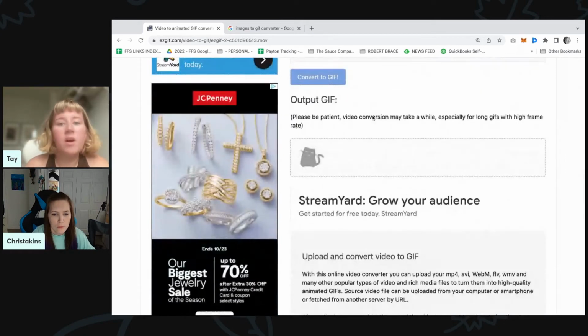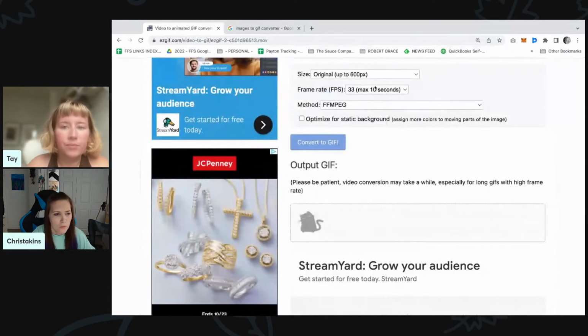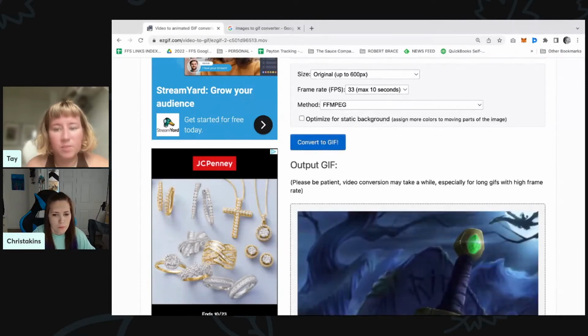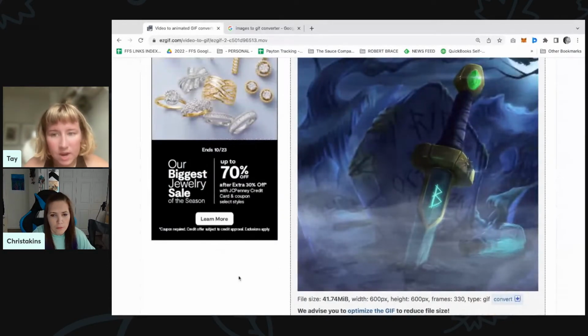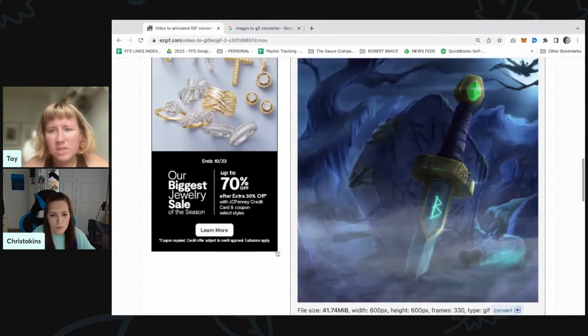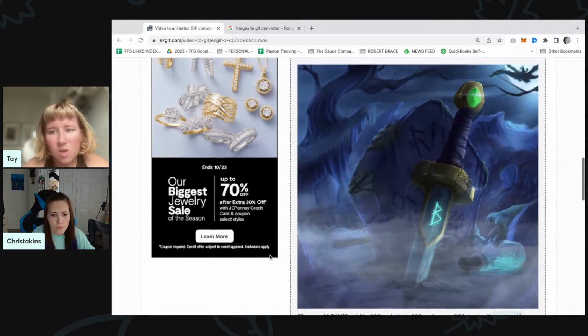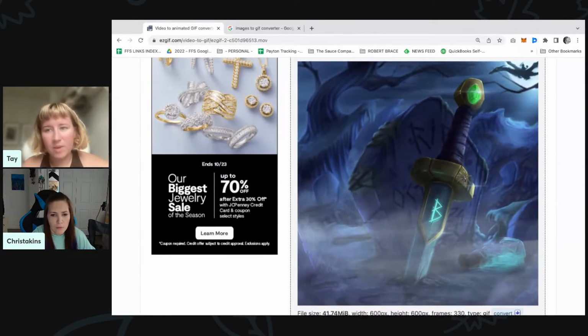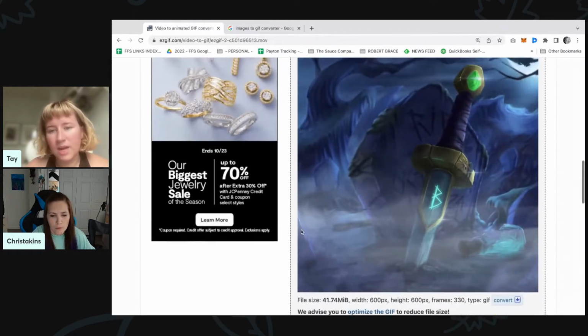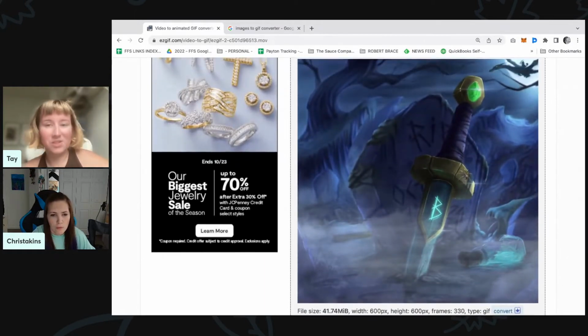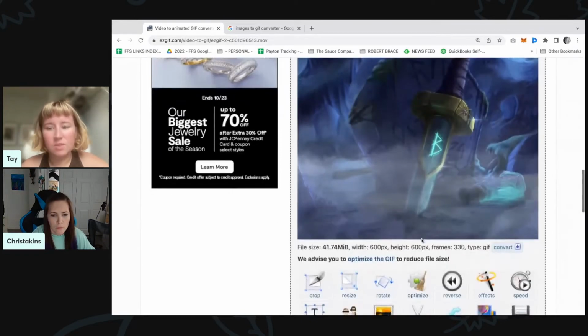If you have it on one of those lower frame rates, you'll start to see... I think maybe I have an example I can show. Oh, I don't. I'm sorry, I don't have an example. But so this is the highest resolution that we can get out of this platform. As you can see, there's a couple little things called dithering, where it basically reduces some of the colors, but for an untrained eye and for what GIF purposes serve, you can't really tell a difference. So this is where we go with it.